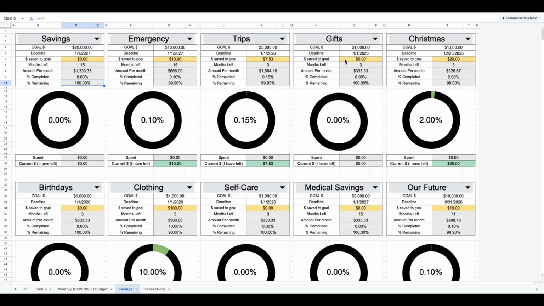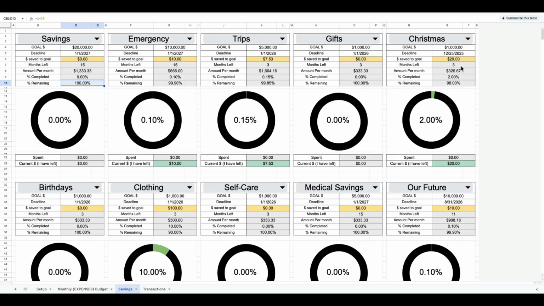Same with gifts. Gifts, again, doesn't really have a deadline for me. Haven't put anything in. Christmas, on the other hand, I have a deadline for. So I put it as Christmas this year. I want to save about $1,000. I don't have many people I need to buy Christmas gifts for at the moment. But I've already put $20 in.